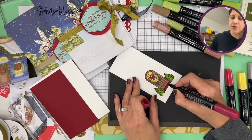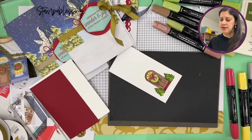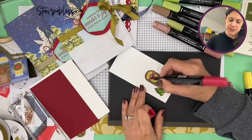So I'm just adding a little bit of shade more on this side. You see how I'm adding more shade on that side and close, and there's more shade on this side, and pretty much my entire card, everything on this side is going to have a little bit more color, everything on the side of the left.